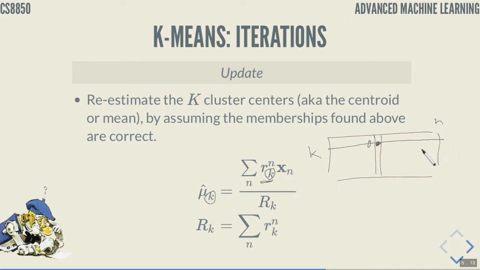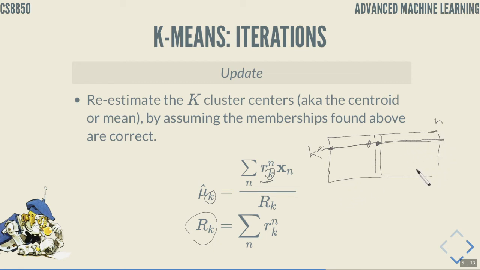So when we are talking about this kth cluster, kth mean, we're talking about summing along this dimension. So this Rk is exactly the count of numbers of elements that were assigned to this class. As you can see, we are summing along this row and we're computing capital R sub k. But here, all we're doing, we're multiplying each of those elements as weights times the corresponding x sub n vectors.